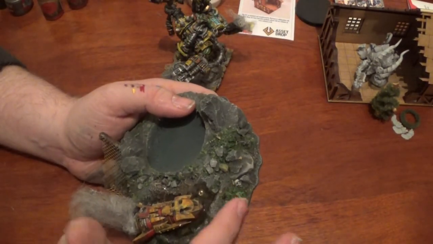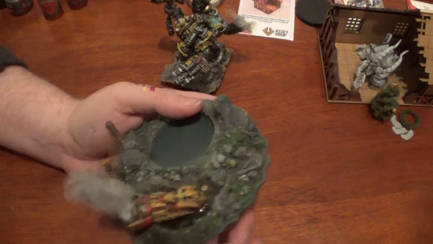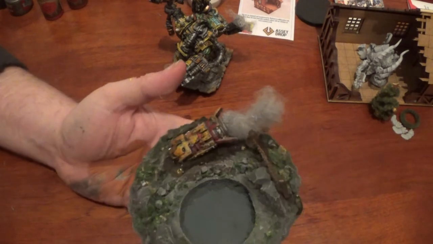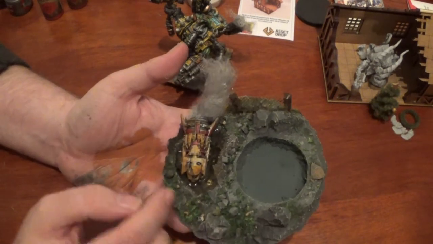I used the scatter that they gave us. I really like this scatter, actually. It looked very good on things like an Endor base or anywhere you want a bit of grass. I went for a bit more rough boulders and stuff like that. Tried to mix a few things in.